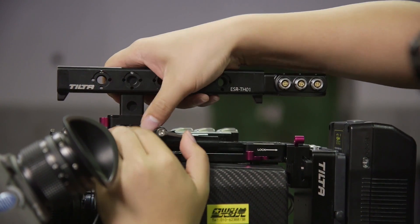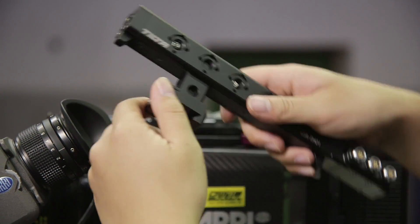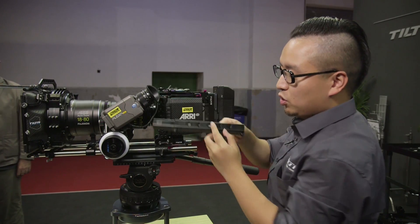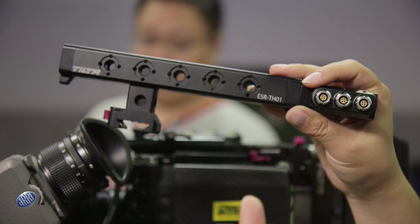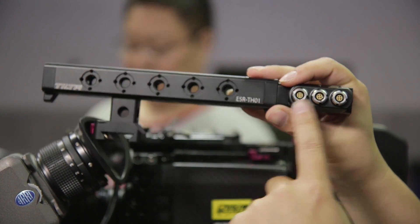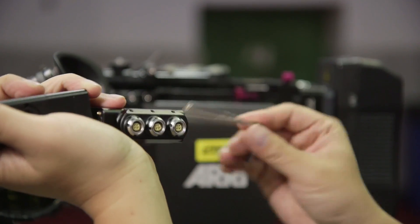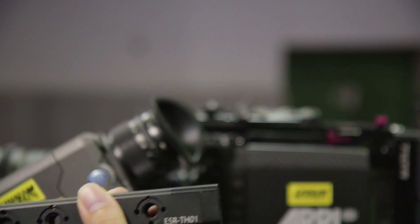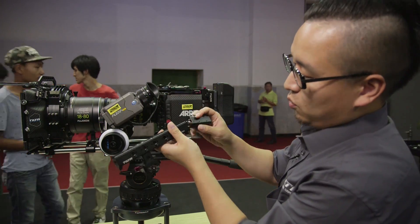You can see the wires here, and you can slide this and change the direction. We have a small motor inside so you can use any direction — it's not going to be a problem. Check this out: here is a power output unit. You can take this out and put four directions in the back and another four directions in front — just make it work however is best for you.